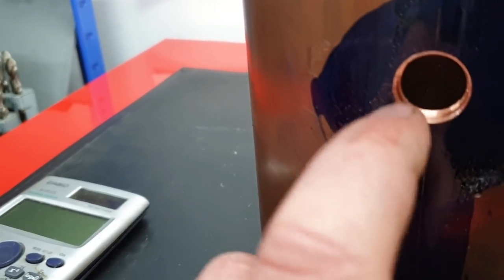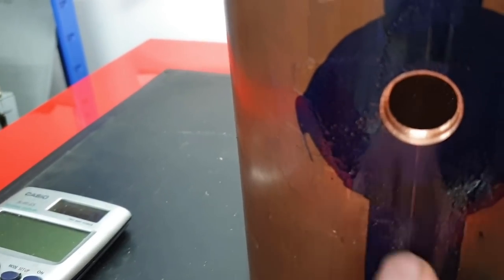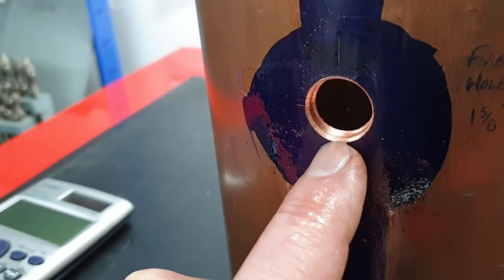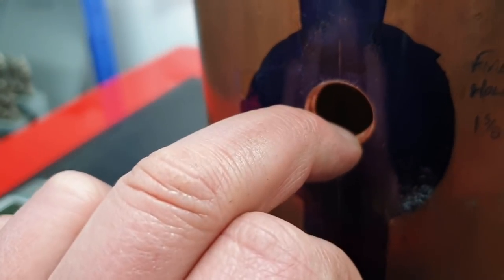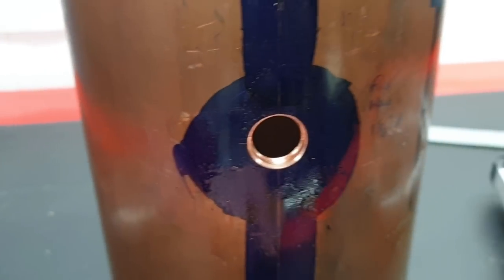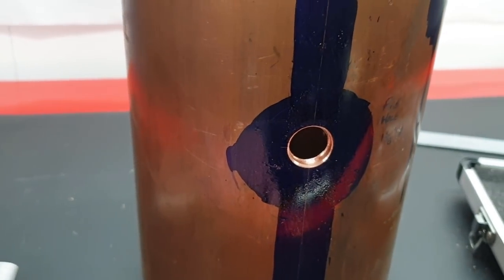Now I try to clear that, and in doing so I've created a bit of a chamfer on the outside, which is no great hardship, as that will all fill in with the silver solder when we put the bushes in there. And it's probably no bad thing. But the inner lip there, I'm just going to have to remove that with a file. But all in all, I'm quite pleased with how that's turned out. There's no distortion to the wall of the tube.